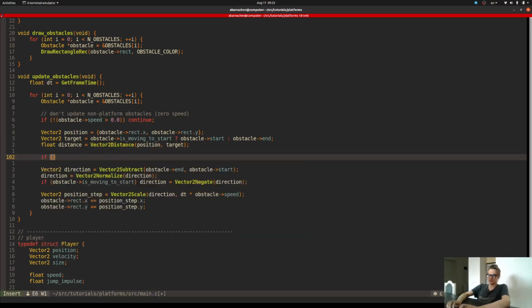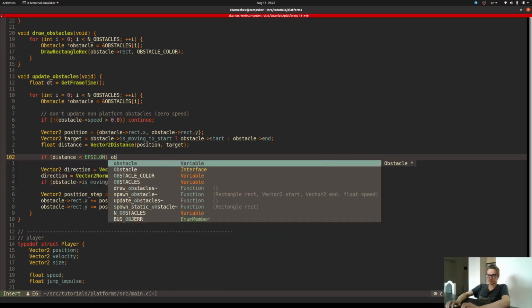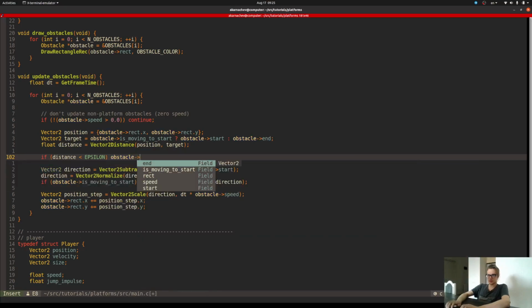If distance is less than epsilon, I just flip obstacle is moving to start. I just need to flip this value.